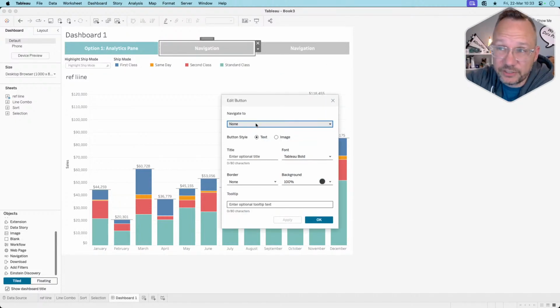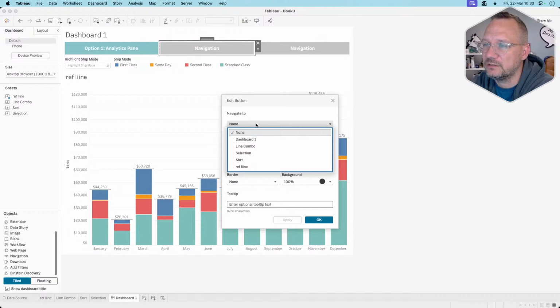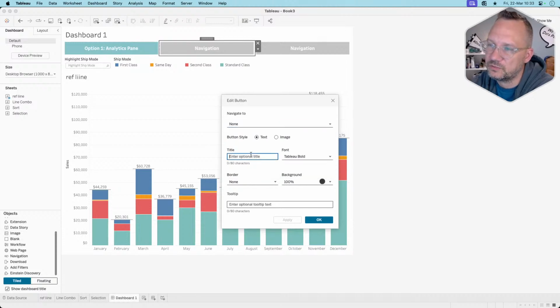So the way that you can format these buttons is right now it'll just be navigate to none, but then you can rename it.